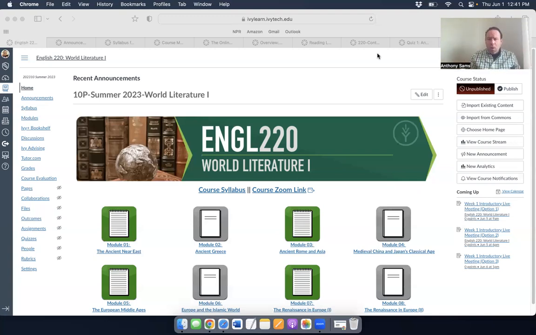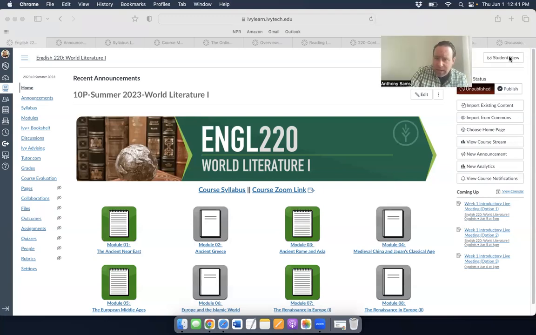This is our homepage, and yours is going to look different because mine is on the teacher side of things. If I switched over to student view, which you can see that I can do over here by clicking on this button, it would show me the course as it looks exactly on your end. On the teacher end, there are links, but then I've also hidden some things so that you can't see them. And the layout of the screen is also different on mine than it's going to be on yours. The color scheme is different and so on and so forth. But all the information is essentially the same.